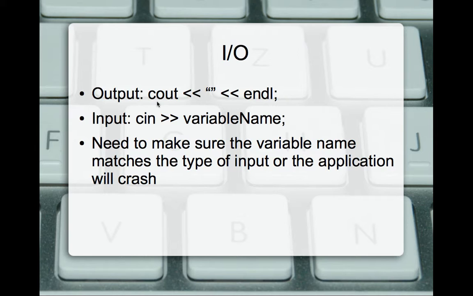Now, within C++, we want to make very, very sure that we match our variable type to the type of input we are directing into it. Otherwise, we'll get an exception and we'll crash our app. And we don't want to crash our app. So again, whenever we use the console input, we want to make sure that we are grabbing the appropriate value and putting it in the appropriate location. And so we'll talk more about type safety and how to make sure we check for information going in properly, just like we did in Java.